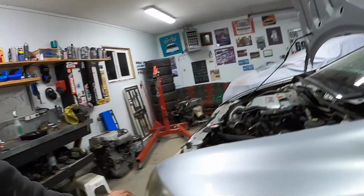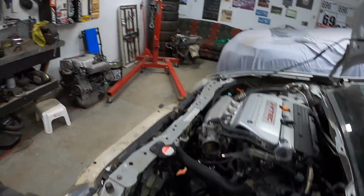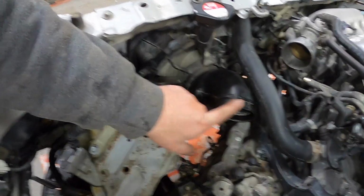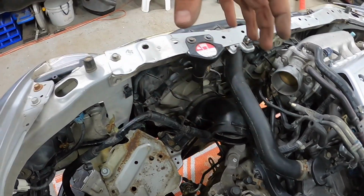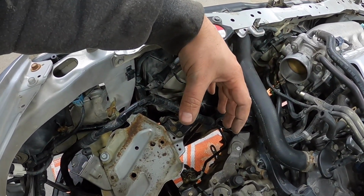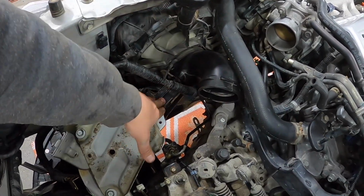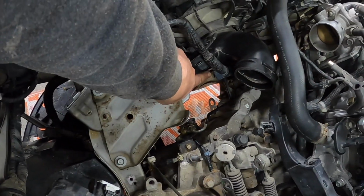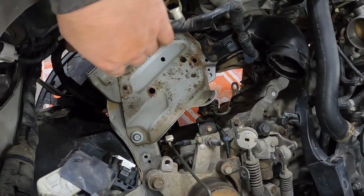Alrighty fellas, I went and did a few things off camera there. You guys last saw me put in the ram air intake duct, and I hooked up the upper tube piece. Just a tip: when you go to hook this up, leave the bolts out of the bracket, because you actually have to push it down onto the lower hose and then turn it counterclockwise for it to lock in, and then it's easier to put the bolts in after. If you watched the disassembly video, remember this bracket was super mangled, so I straightened it back to where it's supposed to be, so the wiring clip is clipped in now.